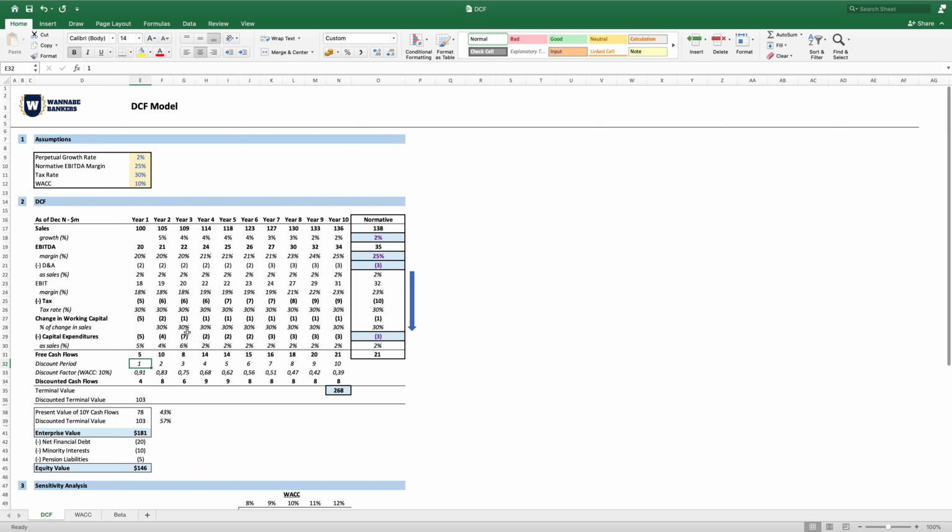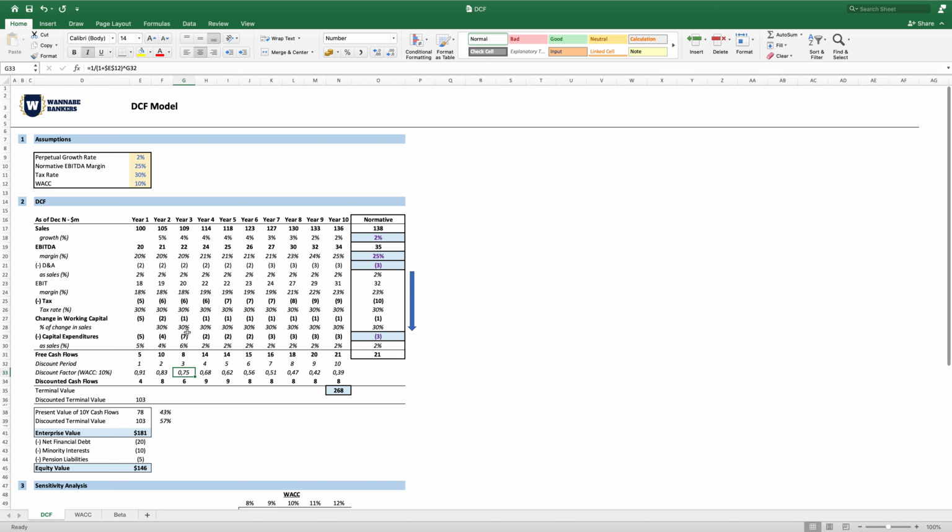So what you could do here is add a line in which you would have the discount period. This just reflects the year in which the free cash flow to the firm is expected to be generated. For instance, you would put number 1 in year 1, number 2 for year 2, etc., until you put number 10 for year 10. We will use this discount period in order to calculate the discount factor. The discount factor is the factor by which we are going to multiply the free cash flows to the firm that will be generated in the future in order to express them in dollars as of today. So it's the discount factor that we are going to use to discount the free cash flows.